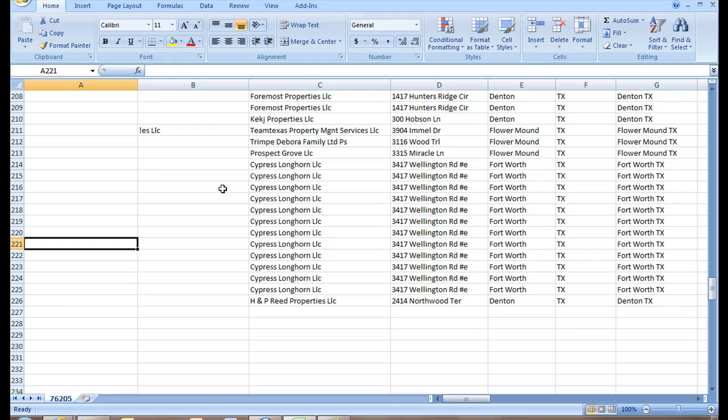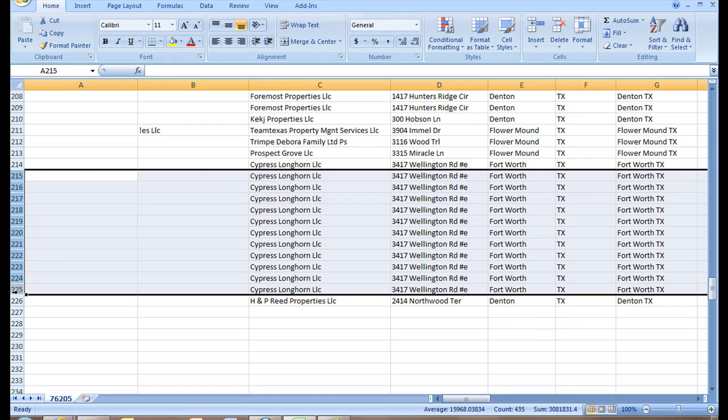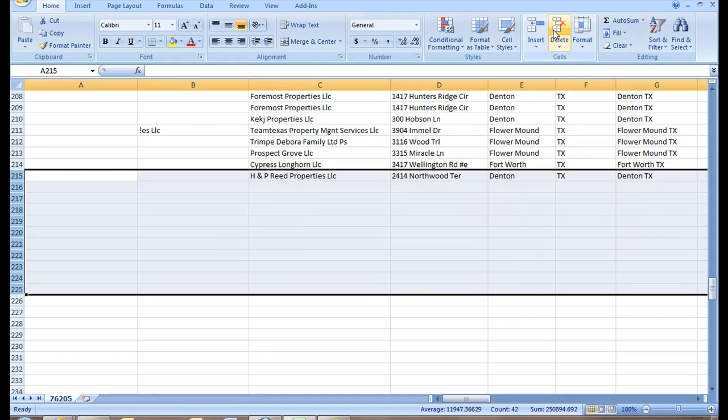But what I would say is the majority of these you can take out, and like right here, Shift and just delete all of these. So now we're just sending one postcard because, now I'm thinking about this. Federal housing mortgage, I would probably delete. But this guy, H&P Reed Properties, just like the call, he might own 10 properties. Let's send him a postcard every 3 months. Let him call us.